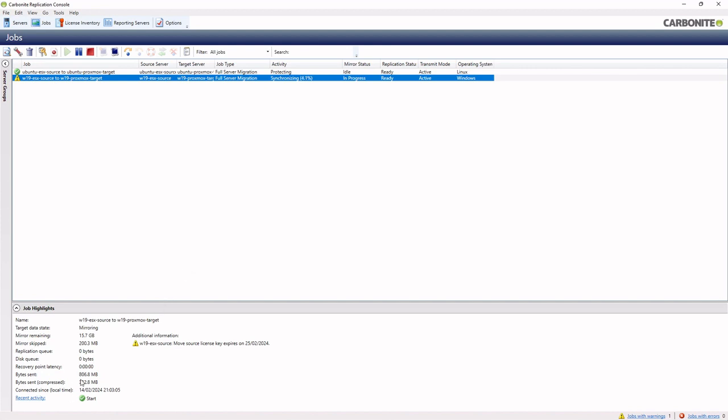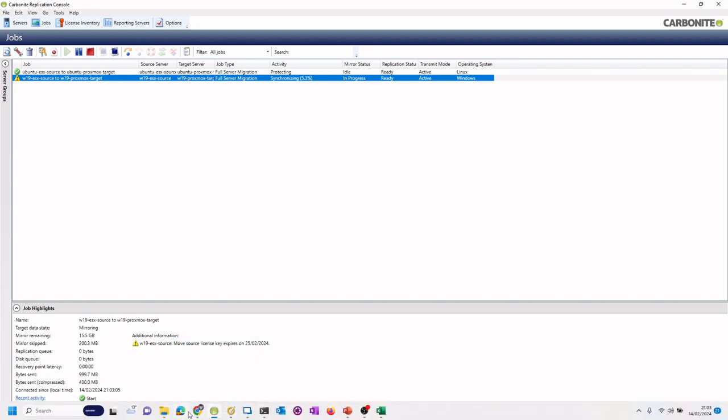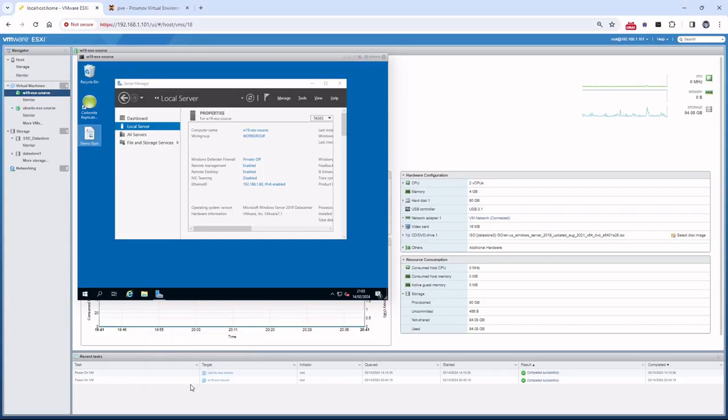And you see some of that data at the bottom here. So it's 800 meg, and after compression, sent about 332. So that's why I turned compression on. It's quite effective. Now it's going to take a little while to synchronize this data across. As you can see, it's only done like 4.8% here. Quickly, while we're waiting for that to complete, I'm just going to switch back to my environment.